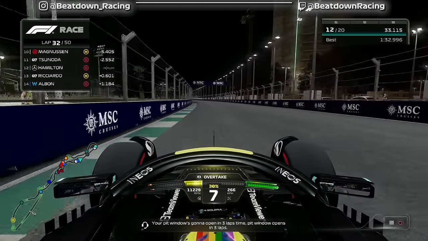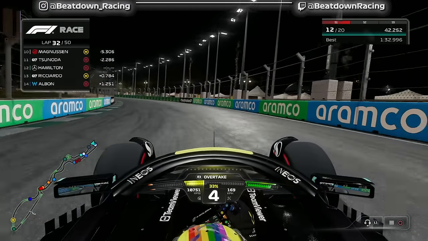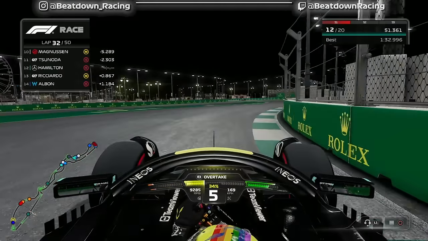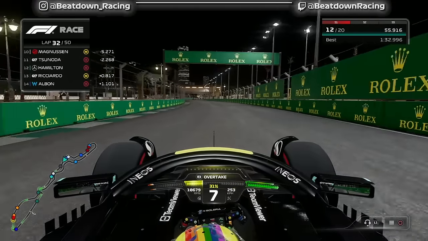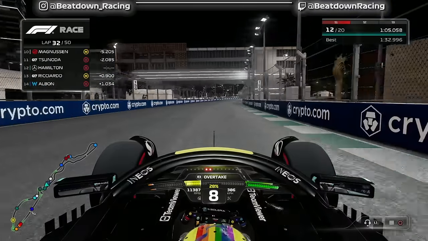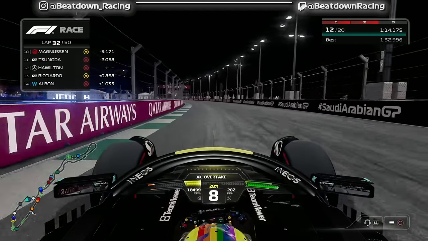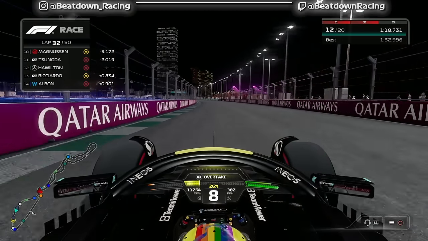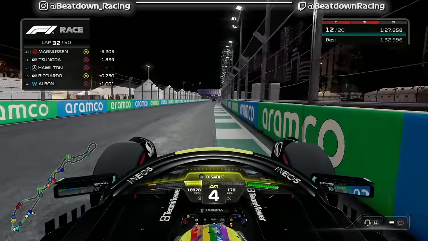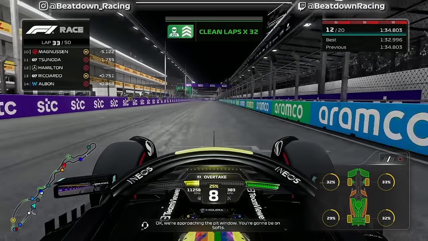Your pit window is going to open in 3 laps time. Pit window opens in 3 laps. 19 laps to go. Okay, so the gap to the car ahead, 2.4 seconds. Approaching the pit window, you're going to be on softs.